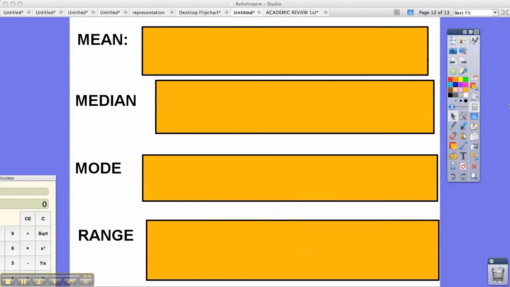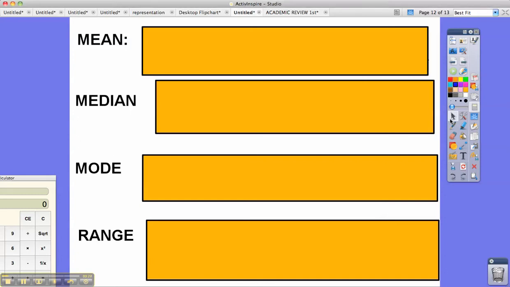Hey, we're going to start graphing today, and as part of graphing, you all learned mean, median, mode, and range last year. We're going to talk about that on the video today just to make sure you remember. So this is not something that we're going to be learning during class. This is something you should already know how to do, and that we're just reviewing for you to be successful on questions that will come up in class like this, but we're not going to actually teach it. It should be something you remember.